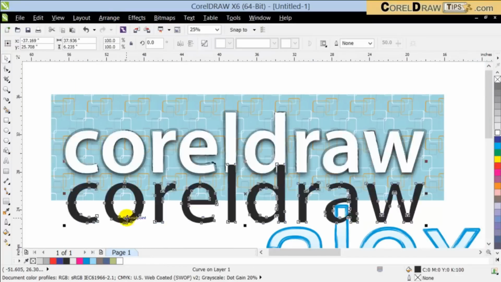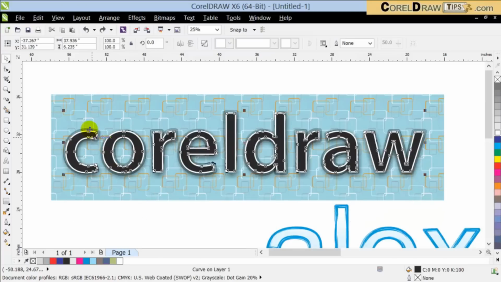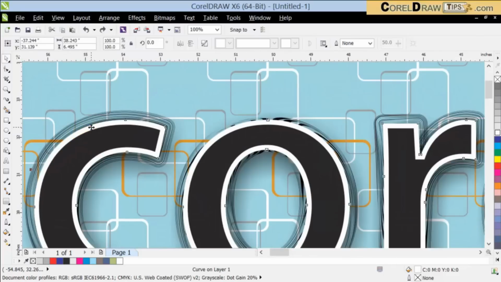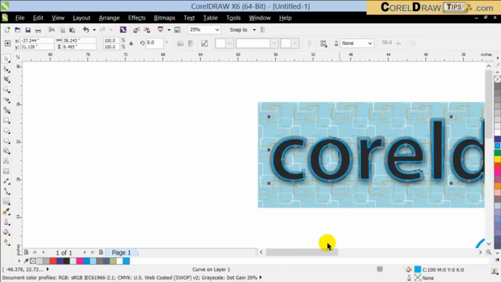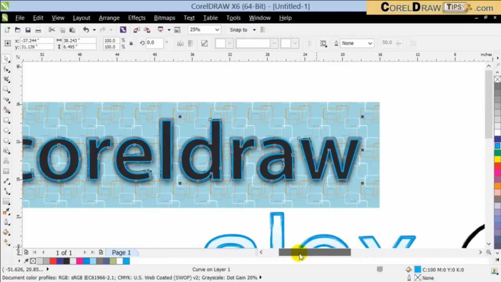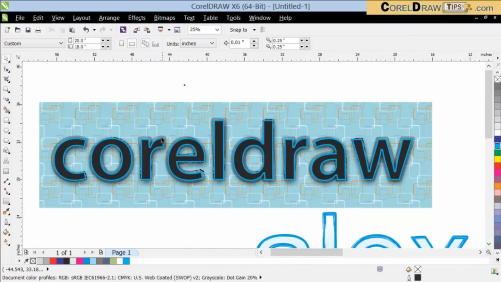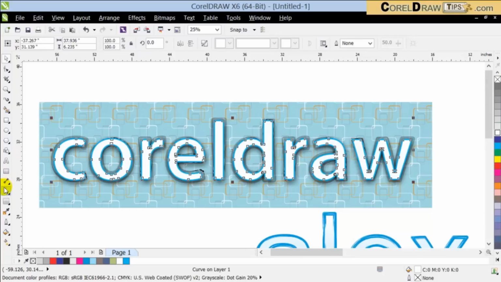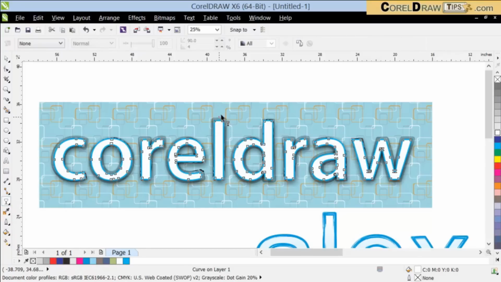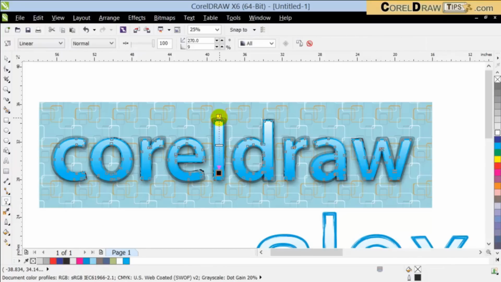So now I can select the white, which is this one. And what color did we pick? Let's just say like that, and then I'm gonna color the black as white, and then I'm going to put transparency.